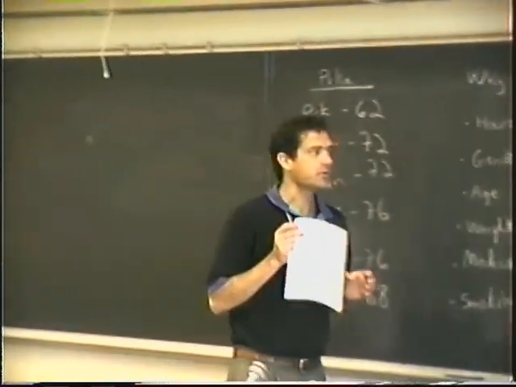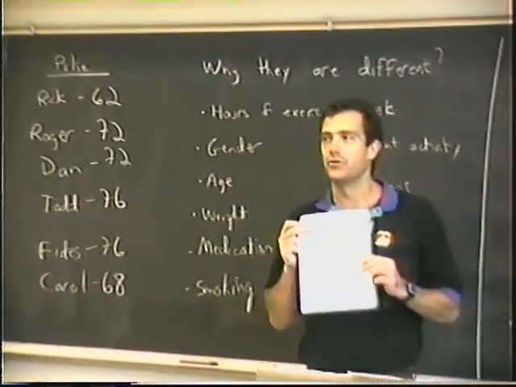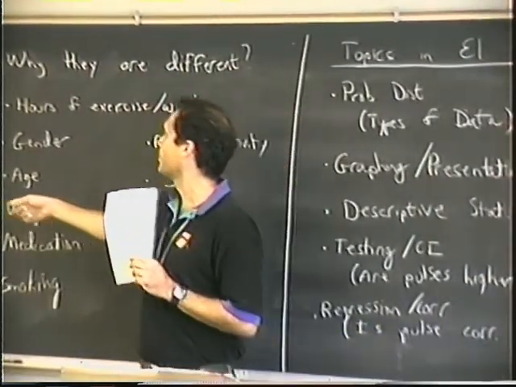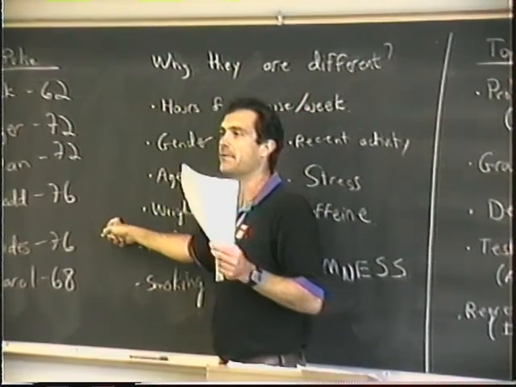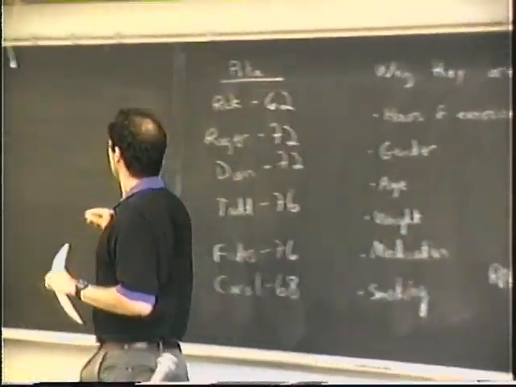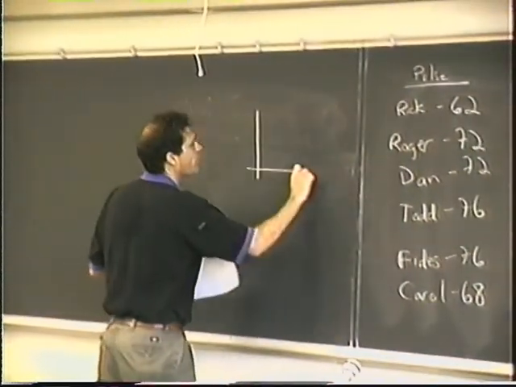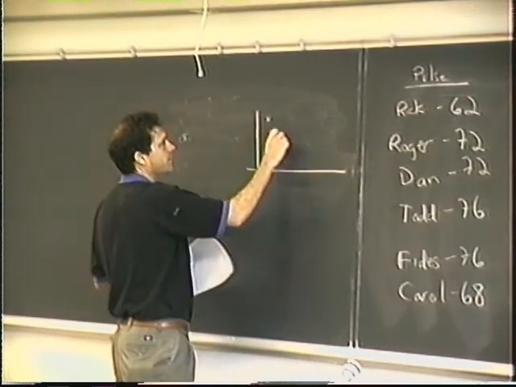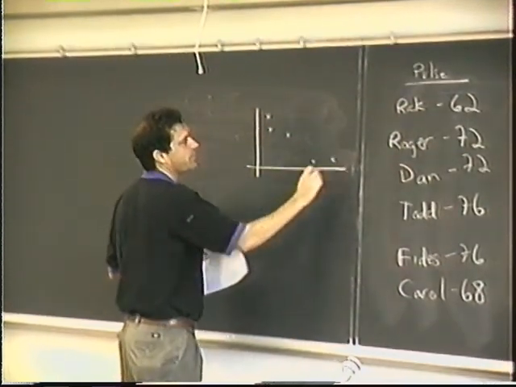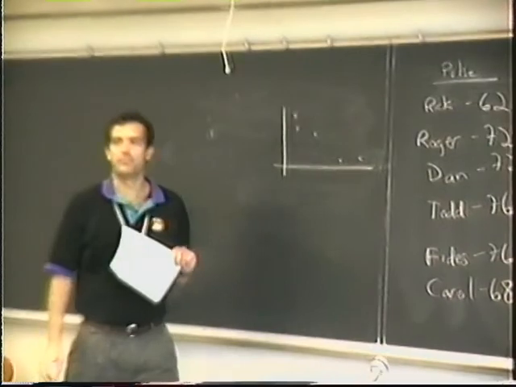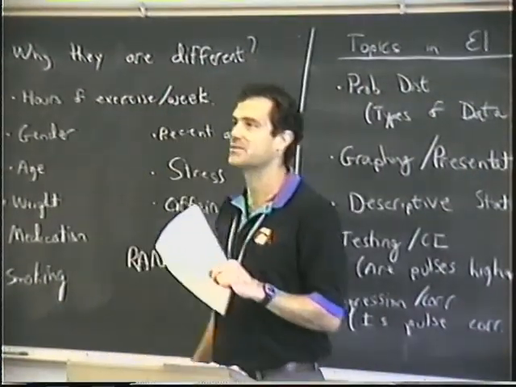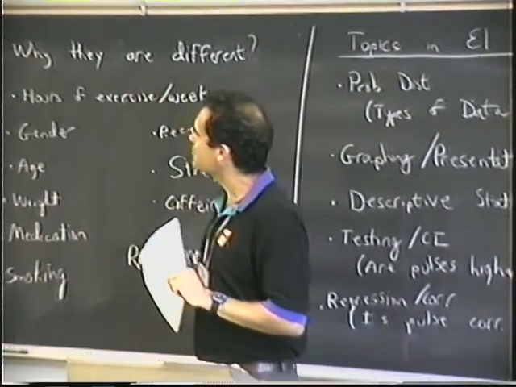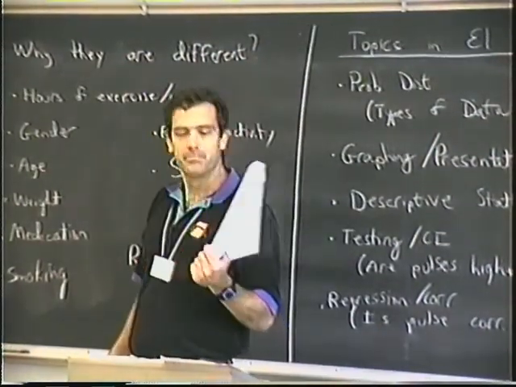Actually, when I start teaching regression, one of my favorite things to do is to get these two variables. Think of X as the hours of exercise per week and Y as the pulse rate. What I like to do in class is collect a few points. That's a variable that tends to have a pretty good negative slope. Doesn't always. Sometimes it doesn't come out that well, and I say forget that and try collecting something else. But it usually comes out with a fairly good negative slope.